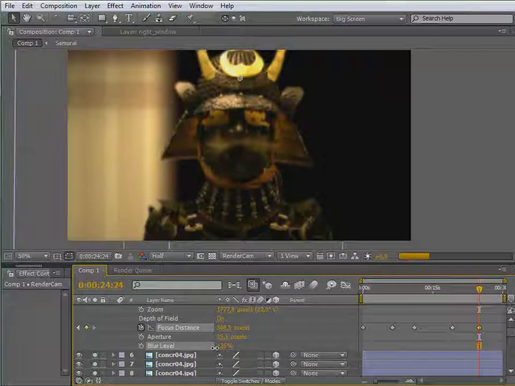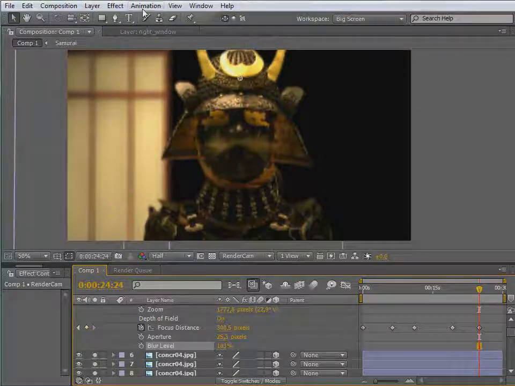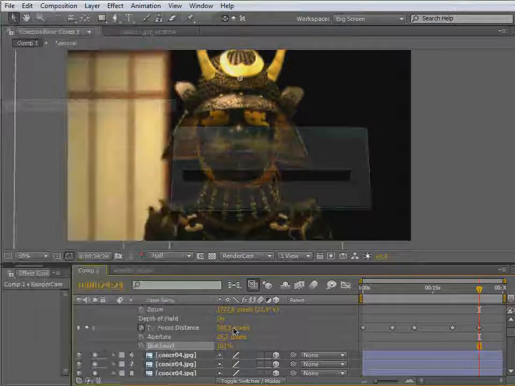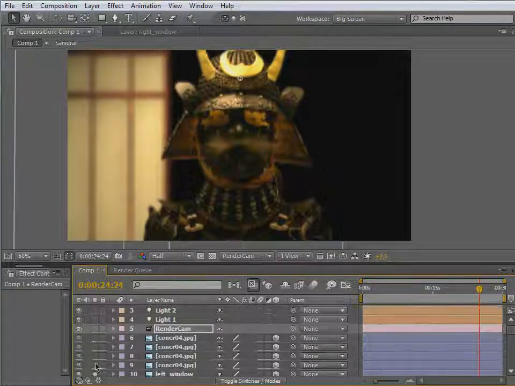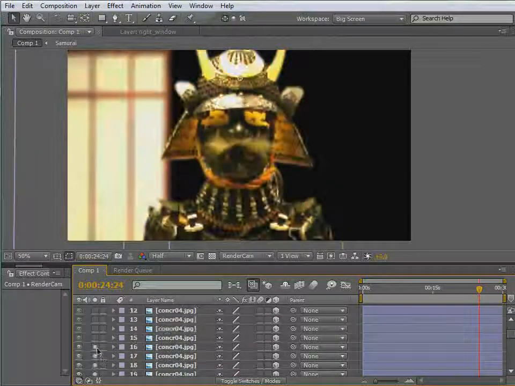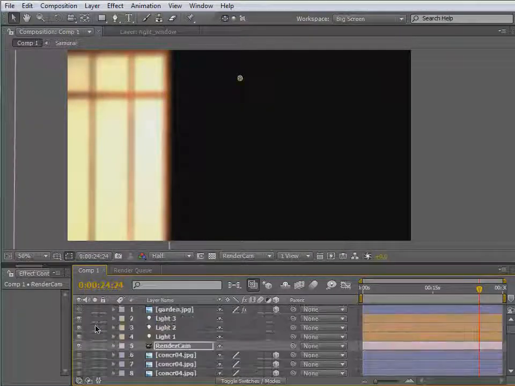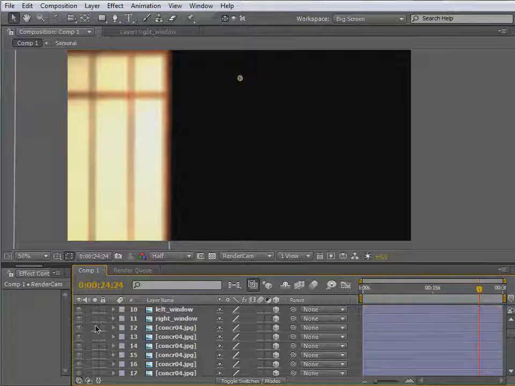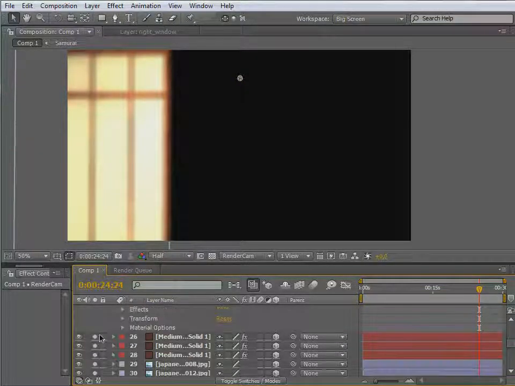And lower the blur level as well. Okay, let's save that out. And let's turn these off. And let's see how that looks now. Now what is still on solo.